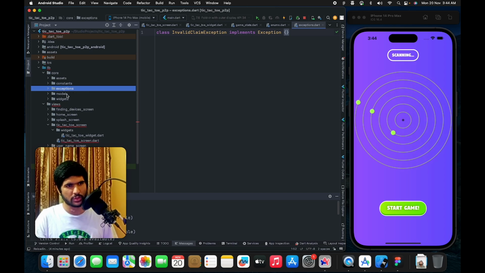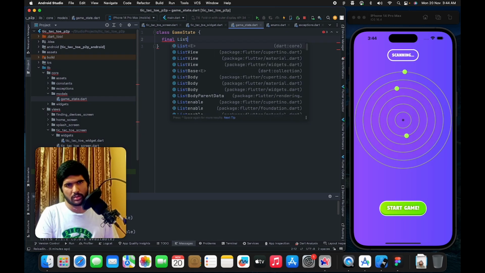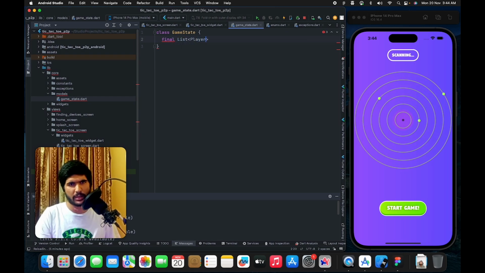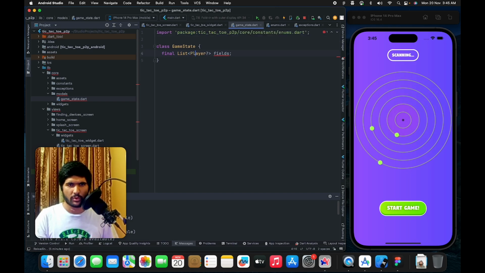Next, inside our models, let's create our game state. Let's create our class GameState, final list of Player, and we'll create fields. Let's import our enum for players.